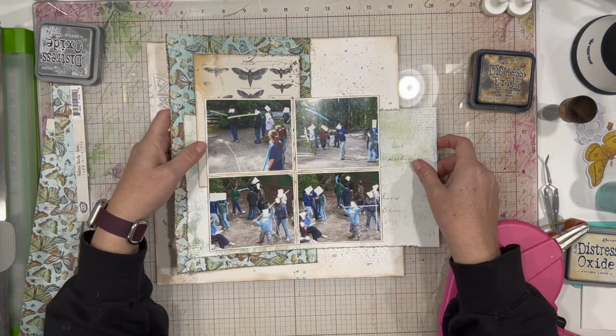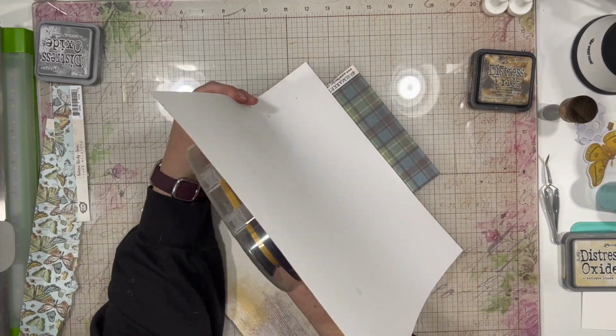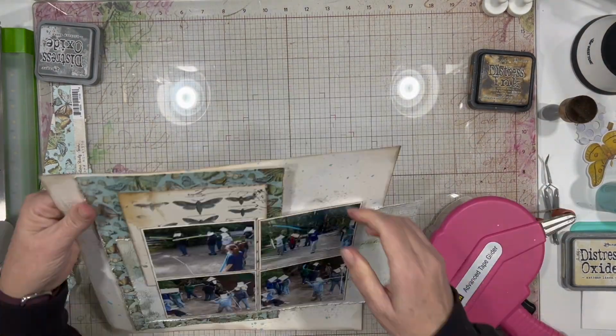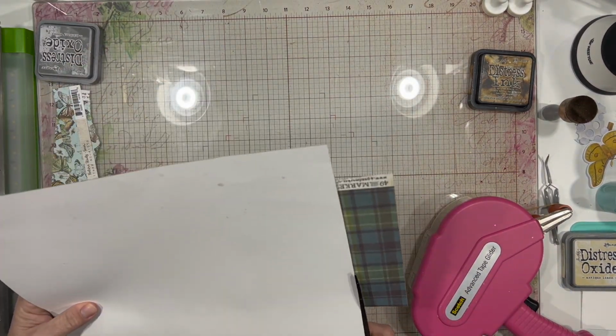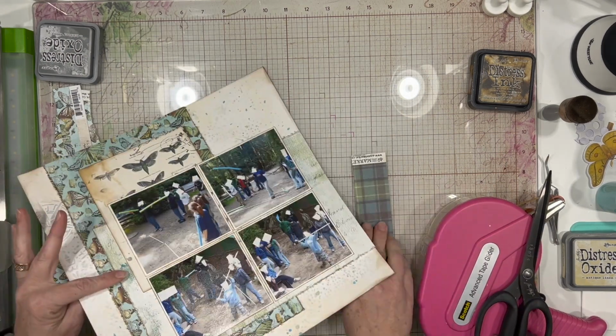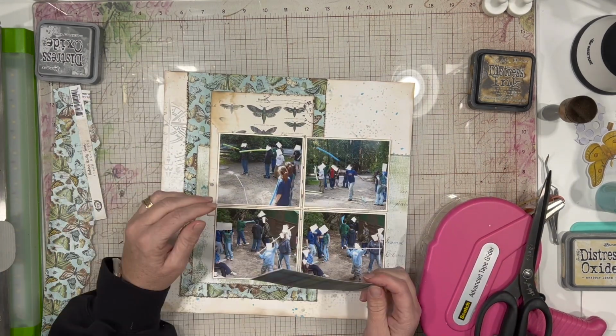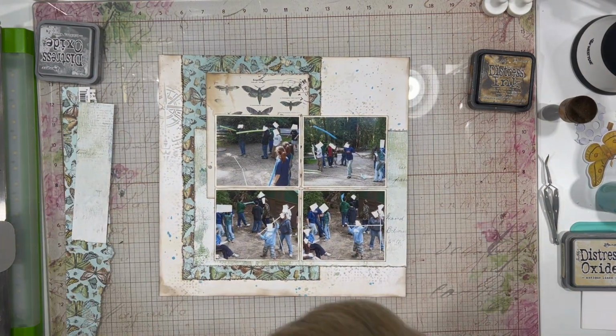I wasn't worried about all of those brush smudge marks. I knew I was rubbing my brush off onto an area that was going to be covered with my paper, and that was really the whole purpose of rubbing it off, so that I didn't have a really saturated brush when I went to rub my inks on. I didn't want to have that bold, saturated look going on.